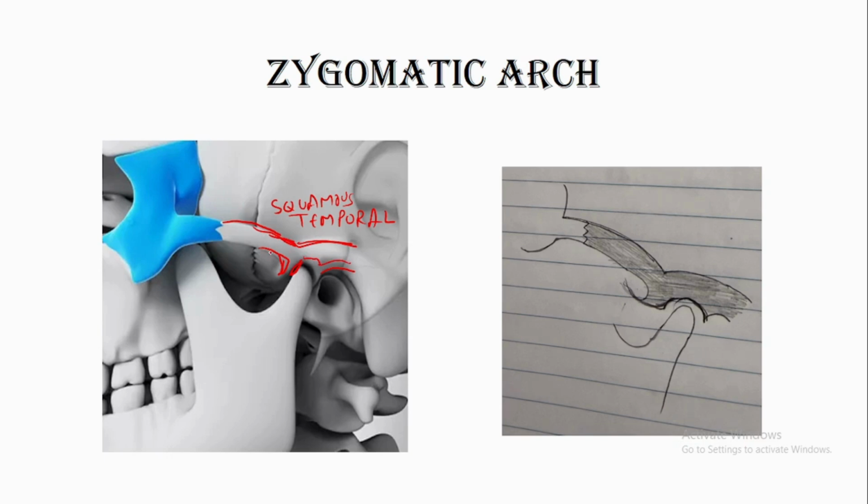So the anterior root, this portion, passes medially in front of the articular fossa. This portion is the articular fossa of temporomandibular joint. So this anterior root passes medially and anterior to the articular fossa. Here it forms an elevation. This elevation is called the articular tubercle.